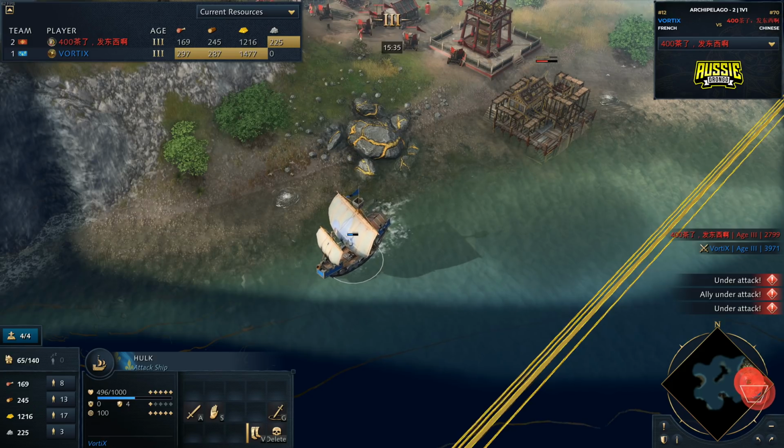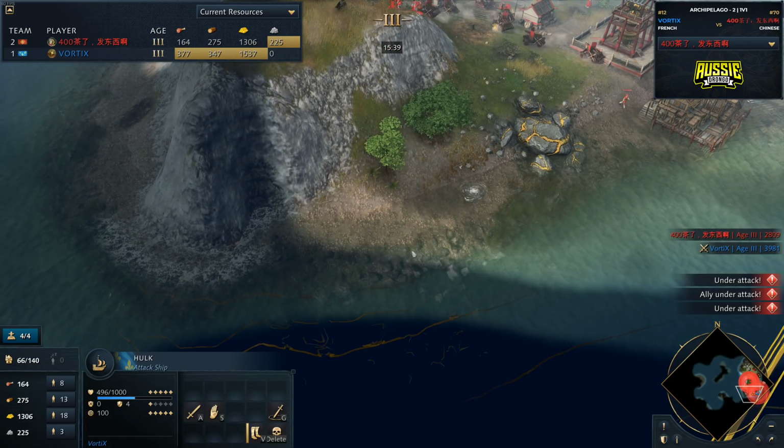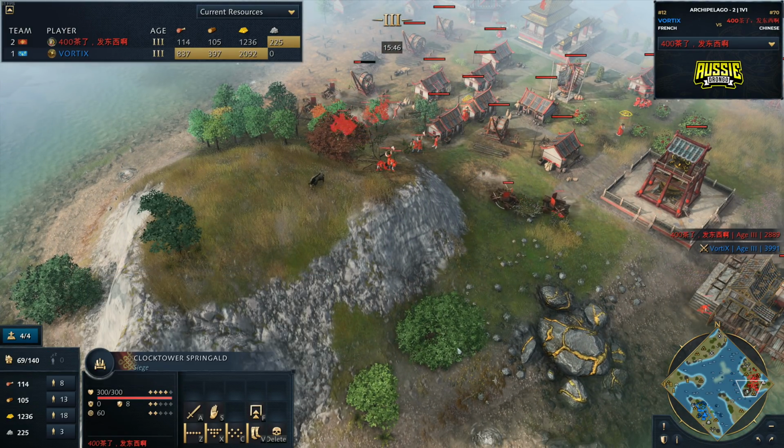Springald's going to be coming out now for 400 and looking to put on the hurt here. Not going to be particularly effective against that. Keep in mind, these Hulks, I don't think they're technically siege, so only 60 damage going to be coming out for these guys.